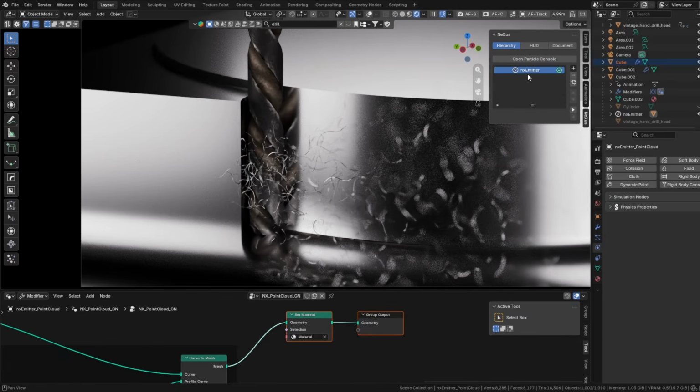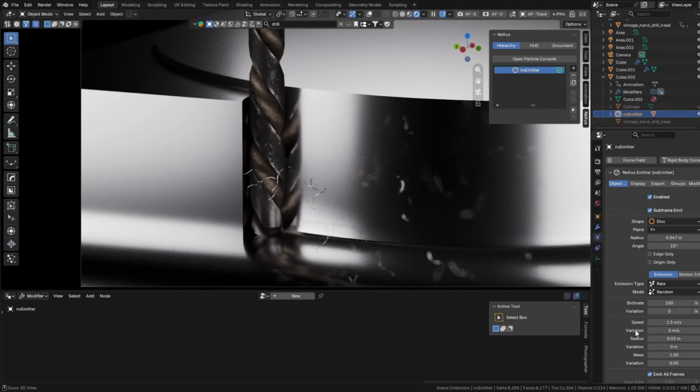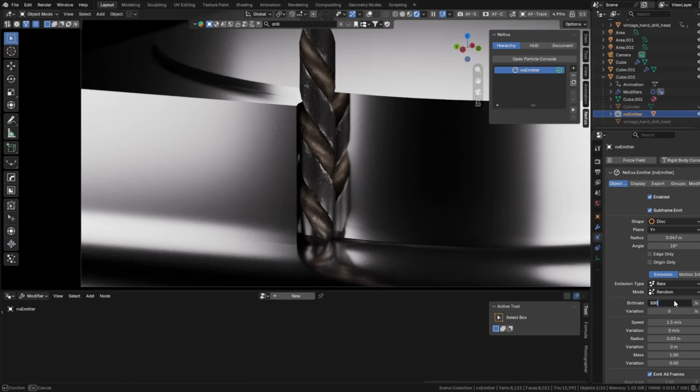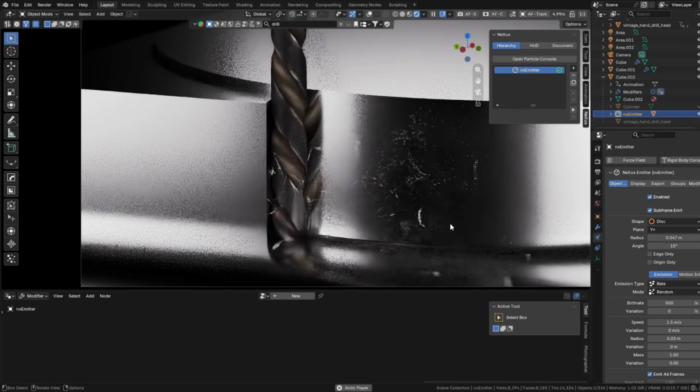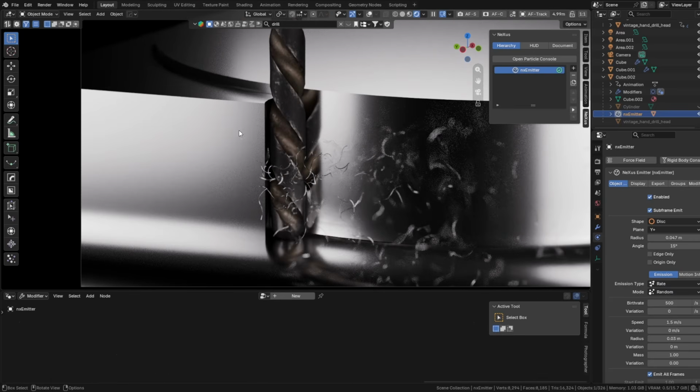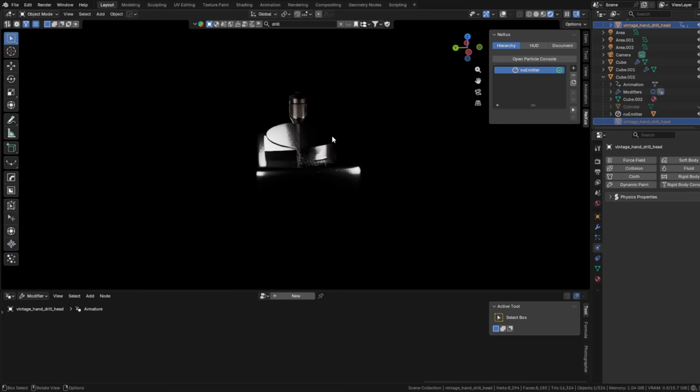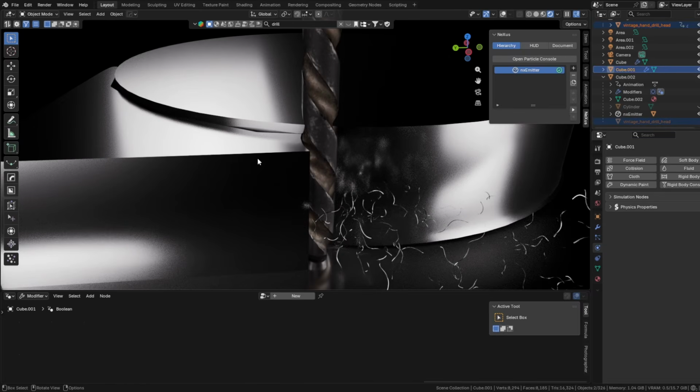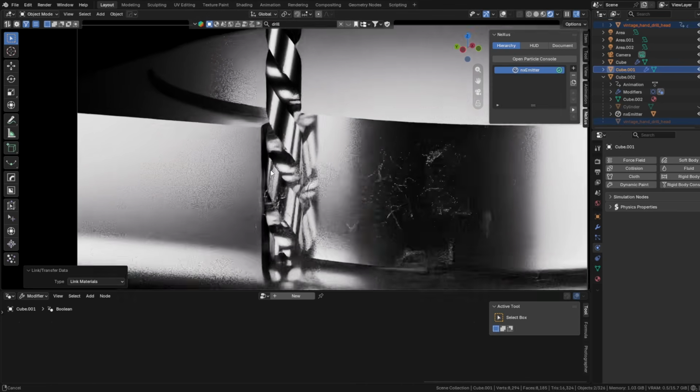I feel like it's too many particles right now. Reduce it to 100, too little, 500. You can just play around with it, as long as it's moving along with the curve and it's moving along with the drill bit. Let's maybe change the drill bit as well. I have the same material. Everything is just the same material for whatever reason.